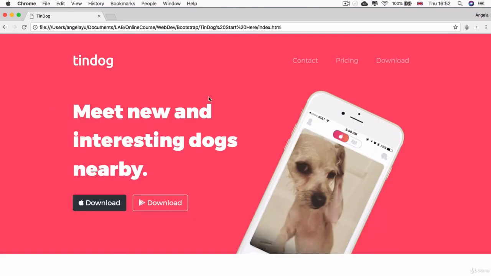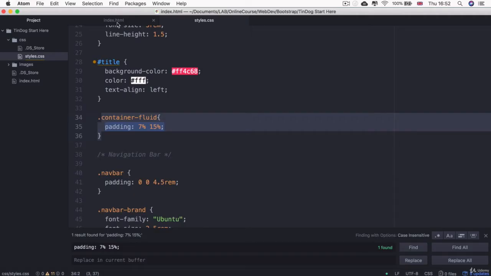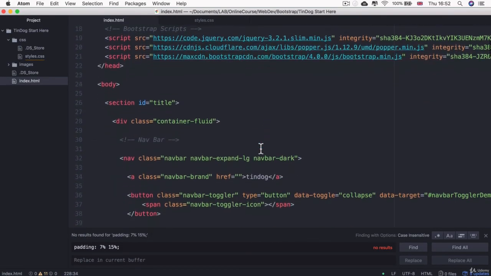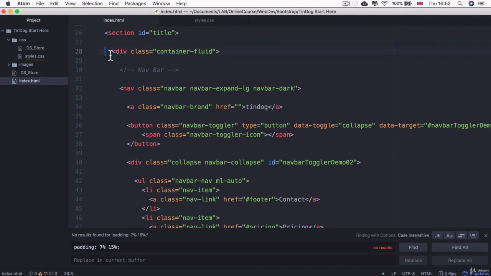So how can we implement this in our code? Well, one way of doing it would be, let's say that we decided, oh, you know what? I'm going to abandon this class container fluid. I'm going to give it a custom class like title container or something else like that. But remember, container fluid is actually a bootstrap class, which is quite helpful when we're keeping our website responsive and all of that. So we do want to keep it, and we don't want to just give up and give it a custom class. So how else can we do this?